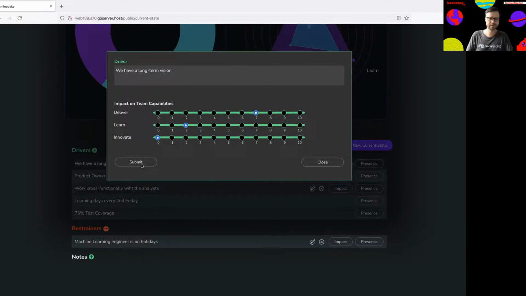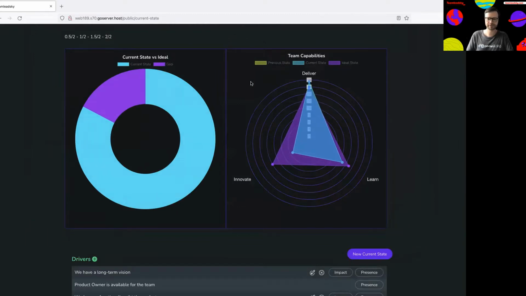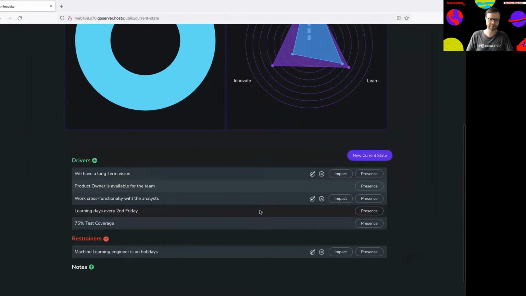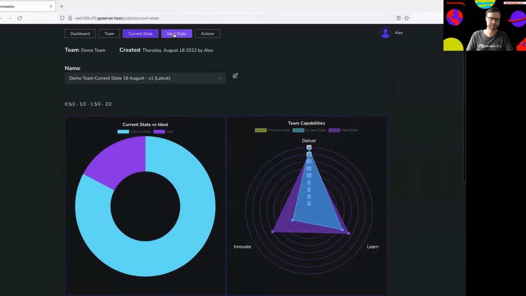All right. And you can see that this has an impact on the overall score for the current state of the team and the gap between the current and ideal state. And let's move on and go to the ideal state, which is right here.